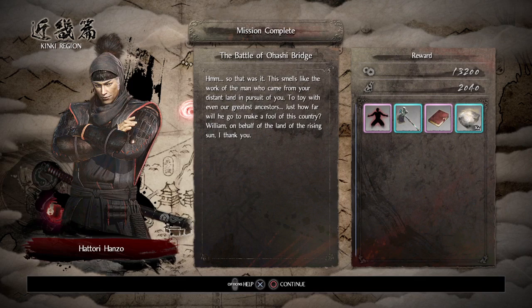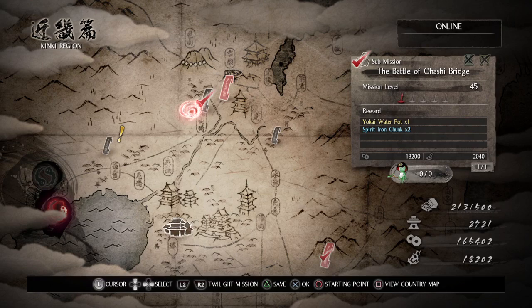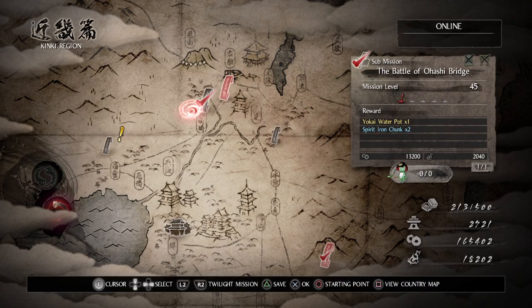So we got the gestures and we had a lot more. We also got a little bit of Amrita, which never hurts. Wow, guys, this was so close. This was such a close call. Let's go for the next mission anyway.